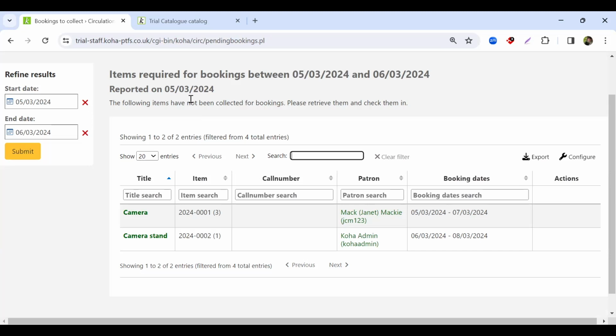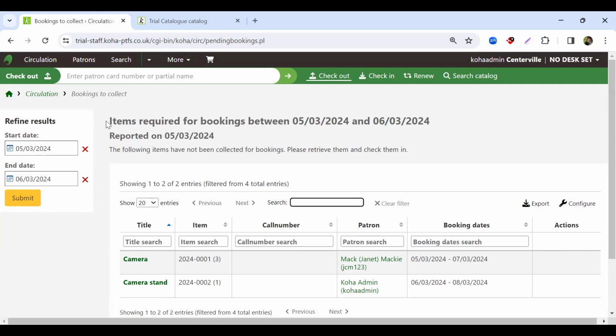So there's quite a lot that can be done with bookings. And this is the first iteration of the bookings module. There are more developments to come. Have a look on Bugzilla for the various things that have been requested, things like being able to do hourly bookings and so on. At the moment, it's by day. So lots of excitement to come with bookings, so watch this space. But this is what you'll currently get with your 23.11 upgrade.